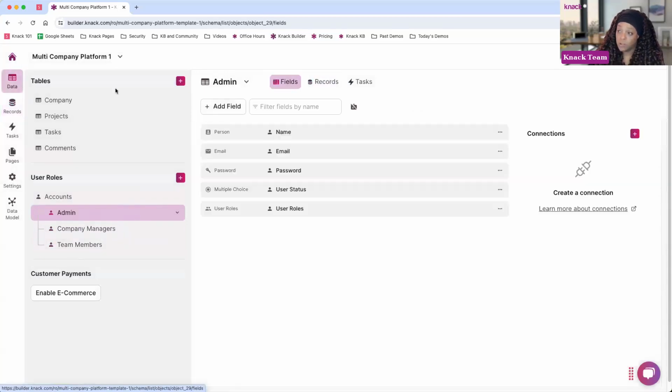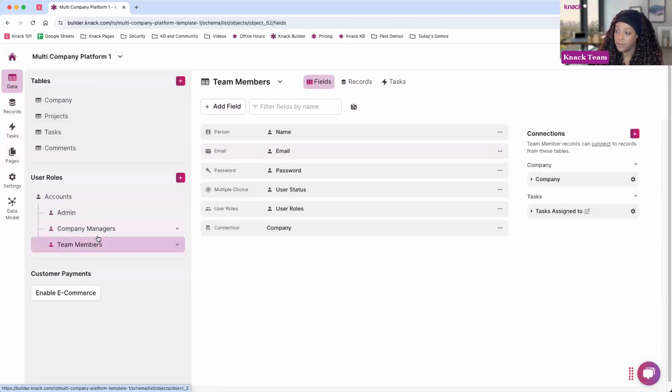So these are treated just as normal tables. You can continue to build these out and add fields, hire dates, their own address or information if you needed to collect that. But these are similar to tables. They just also serve an additional purpose and a very important purpose as it relates to permissions.